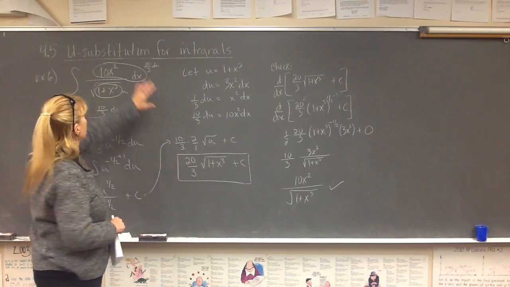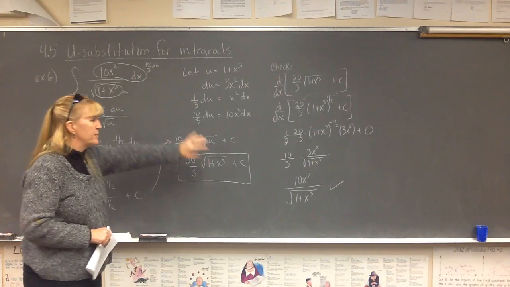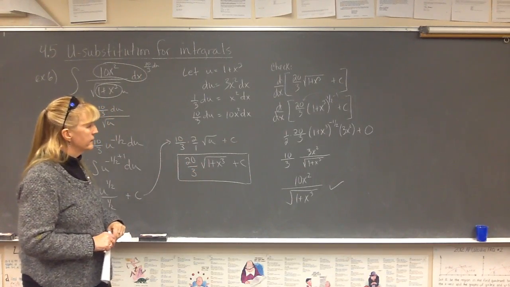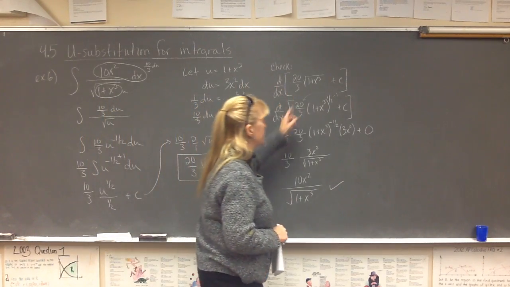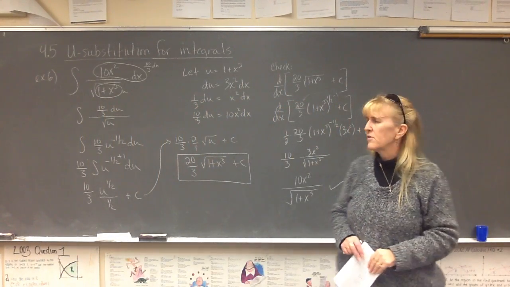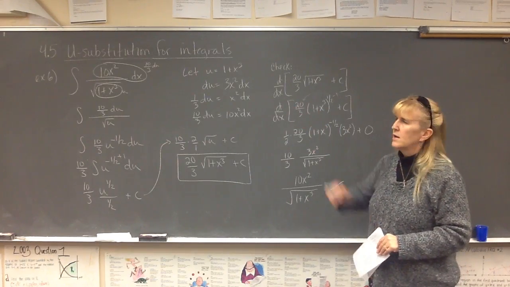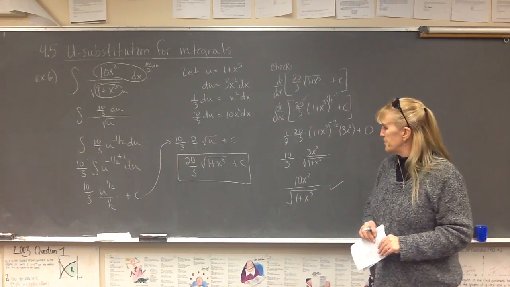Don't forget, this original question was all x's. They expect you to have all x's in your answer, no u's. Do your check by taking the derivative of what you believe the answer is, and it better bring you right back to what the original integrand was for your integral question.